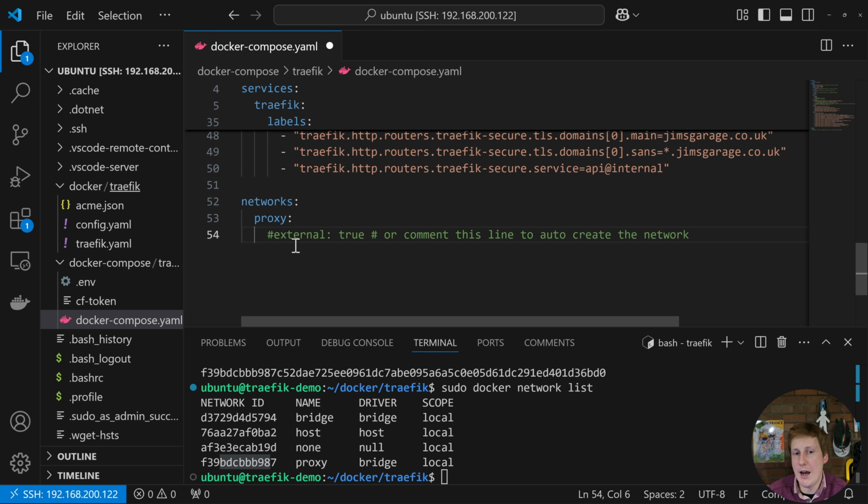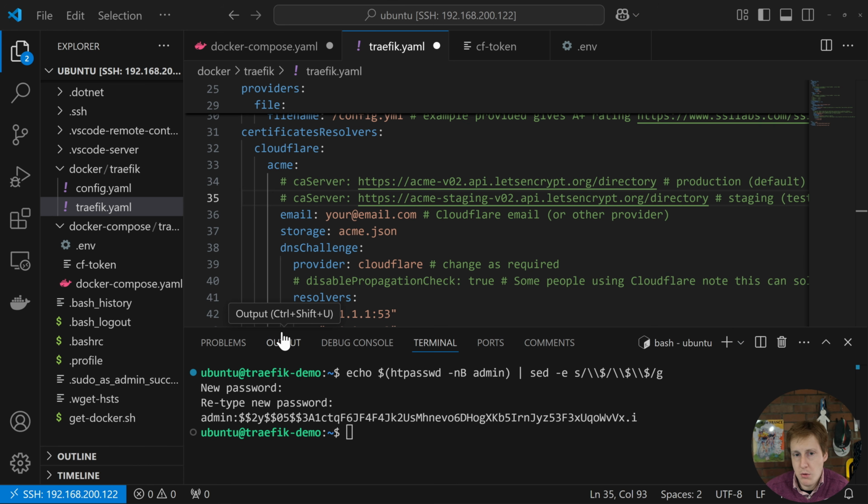You can actually add additional parameters to this proxy, so you can set which kind of driver you want, i.e. it defaults to a bridge one here, and you can also specify IP ranges, etc. That's not strictly necessary for this, but if you wanted to, that will give you granular control over things like the address space, so that you can keep this as small as possible and you don't risk having overlaps and conflicts and ultimately running out of address spaces.